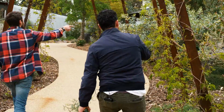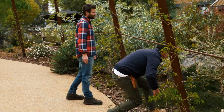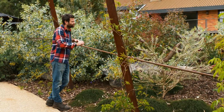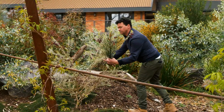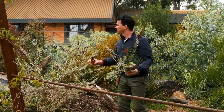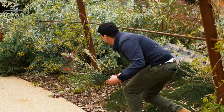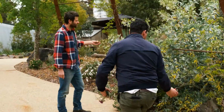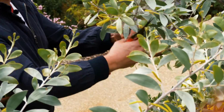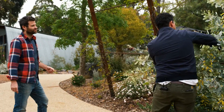Well, something like these little things. This is an Eremophila. It's a beautiful flowering plant. This is stunning. Can I cut a little bit of this? Yeah, go for it. This is just a cracker. So many things have just shot, literally in the last week. Look at this beautiful silver acacia. It has a long flower spike that's just come out. Definitely take some of that. I might even take this off the path. Even just that in one big vase is amazing.